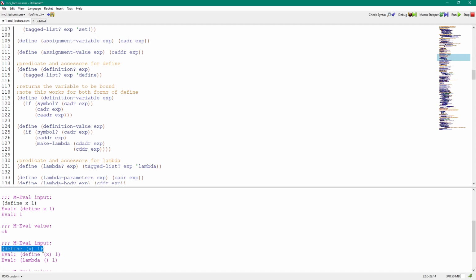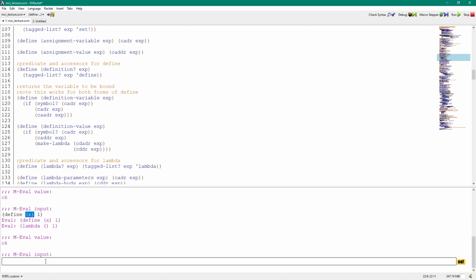So if this is our entire expression, we take the CDR of that, so that gives us this. We take the car of that, so that gives us this list, which again may have more than one element. If I said something like define f of x, y, z to do plus x, y, z, let's say. The CDR gives us all of this. The car of that gives us this list, but from that we just want the symbol that we're defining, just that f. So we take the car of the CDR.